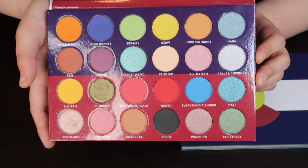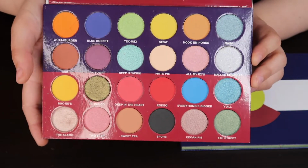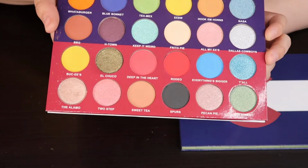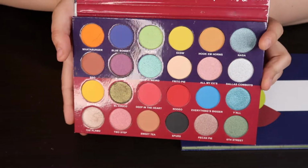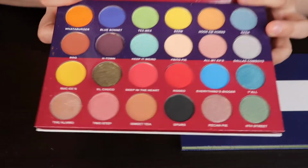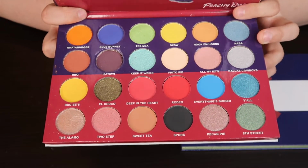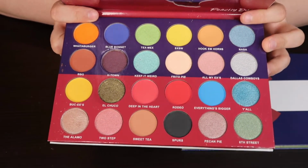They said originally they were going to do all 50 states, and I got really excited about that because I was going to originally buy all 50 of them and do like a huge video with them, but they ended up only doing 3, and they're okay. I'm not crazy about the colors in here, and I know that's weird because I have a lot of palettes that have a bunch of bright colors mixed with neutrals, and I really enjoy them, but this story just isn't super inspiring to me.